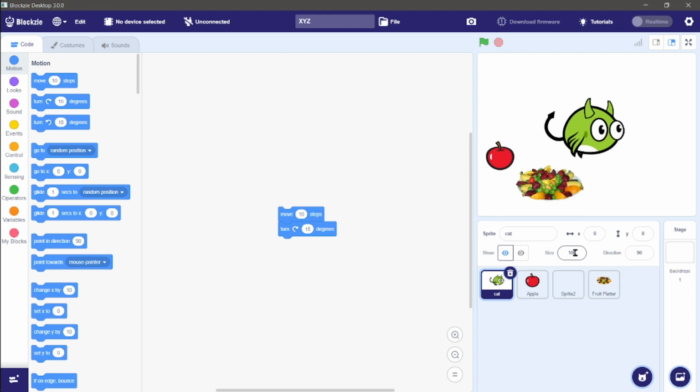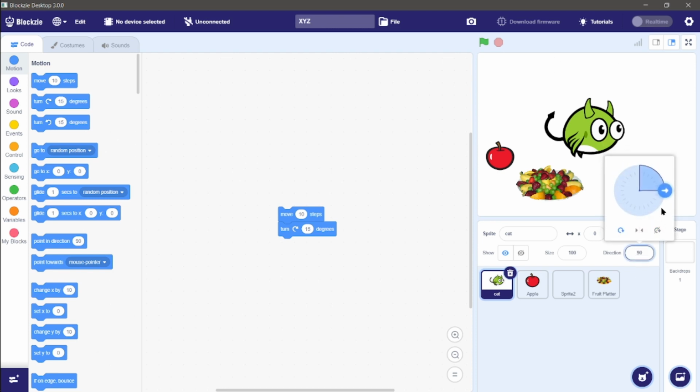After that, you have the option of sprite size reduction or increment. Right now it is in the standard size, which is 100. If you want to increase its size, you can increase it by entering a number. If you want to decrease it, just enter a number and it will be decreased. After that, you have direction, meaning in which direction your sprite is facing.